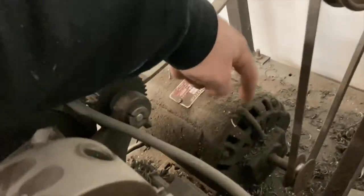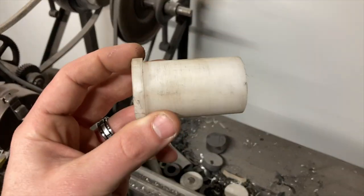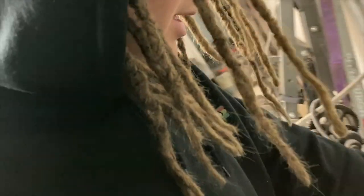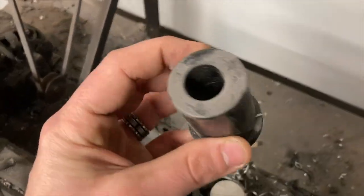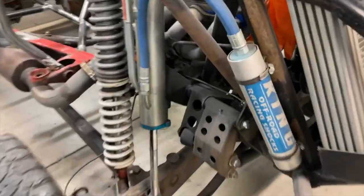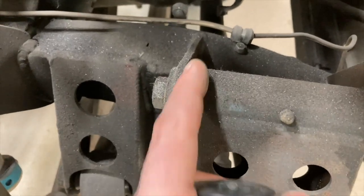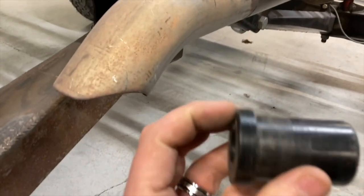I'm gonna get this motor taken off of here, swap it out with that one, and hopefully get back to making some Delrin bushings. I got an order for some bushings I gotta finish for a truck. That one fell. That's the only one I got right now. Delrin bushings, something shouldered like that to go inside a tube. These are used for stuff like swingers. See, right there, there's some Delrin bushings in there. Or possibly the customer that I gotta make some bushings for, they have some Delrin bushings in their upper link arms. So I'm gonna make them a set of bushings and get them taken care of, and also get my lathe back working. So we'll see how this goes.